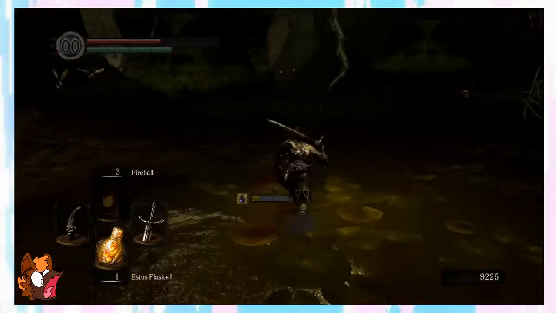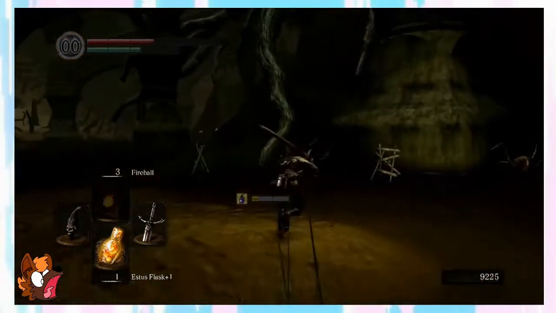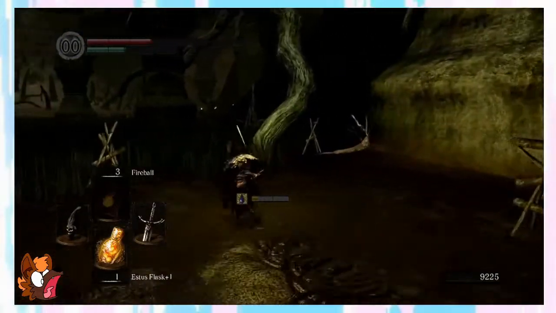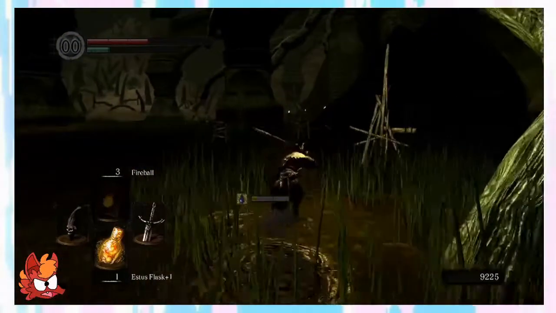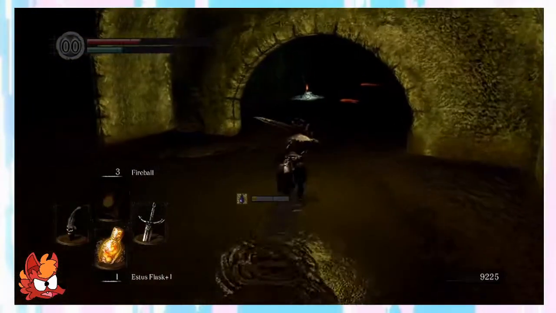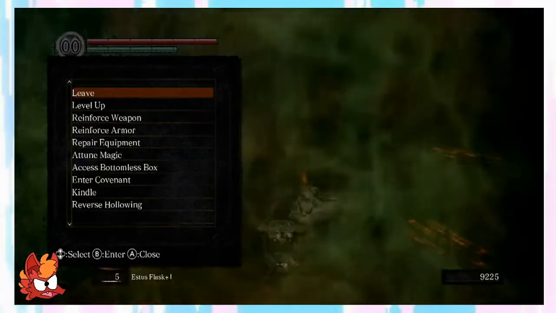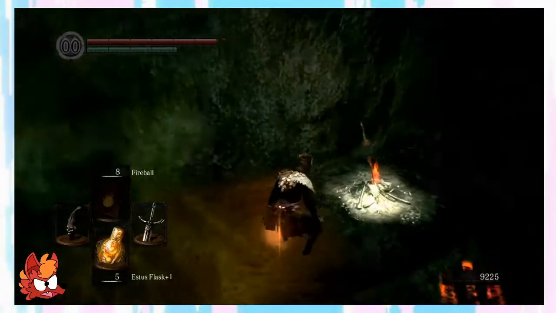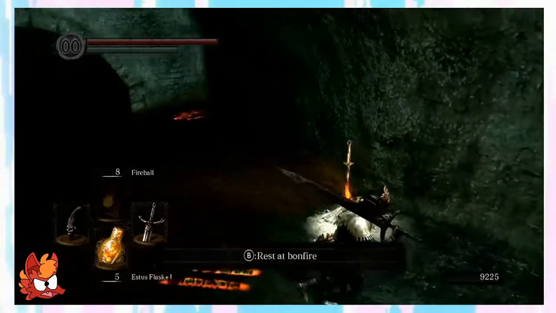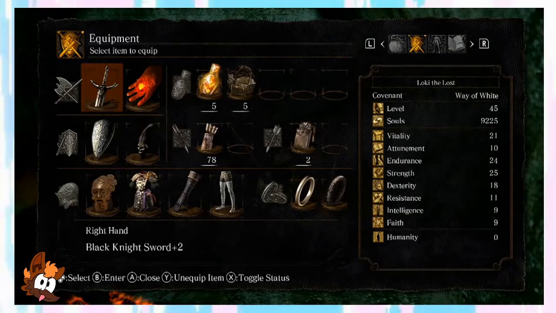Okay, we're making our way back. I know roughly where I am, so... Oh, what the hey? There's my bonfire. Woohoo! Yeah! That's only gonna give me 5 Estus though, so... You want 8 leeches? Okay! No! I don't like leeches!